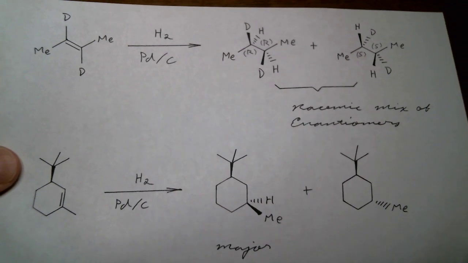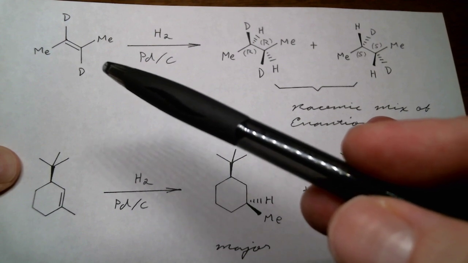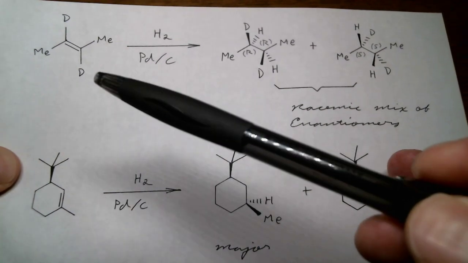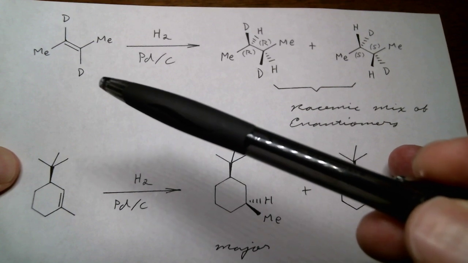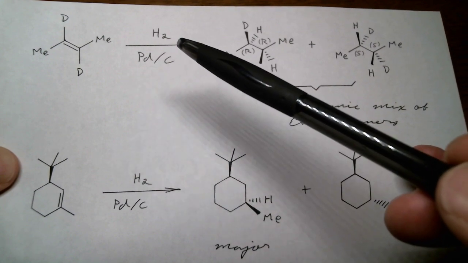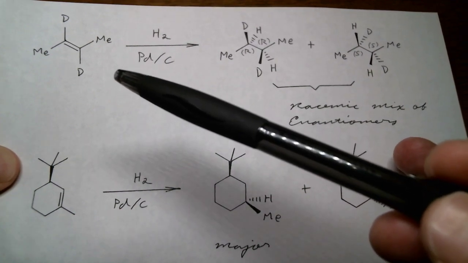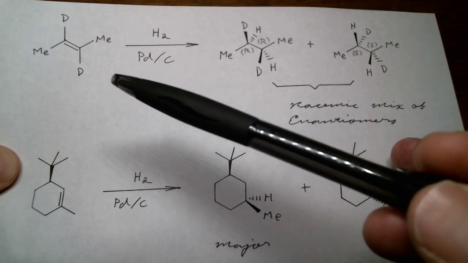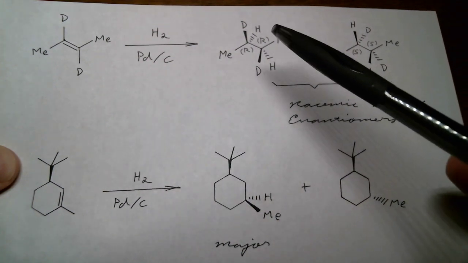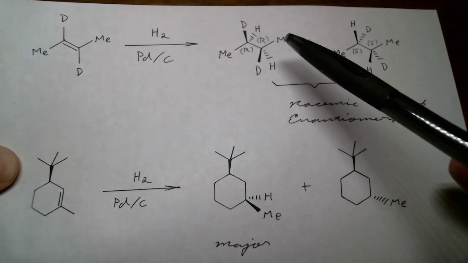Here, at the very top, we have a hydrogenation of this trans-2-butene that's substituted with deuterium at the alkene carbons. We ended our last video, for our Class 21 series of videos, saying that for hydrogenation we have syn addition, so those hydrogen atoms are added to the same side, or the same face of our alkene. We could get both of those hydrogens put on the back side of our alkene, which would give us this hydrogenated product.